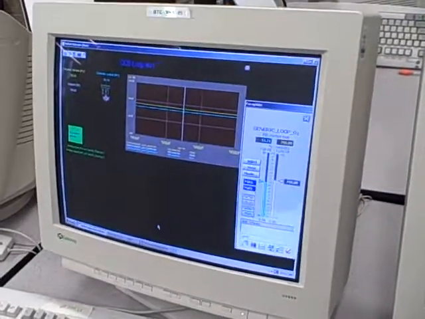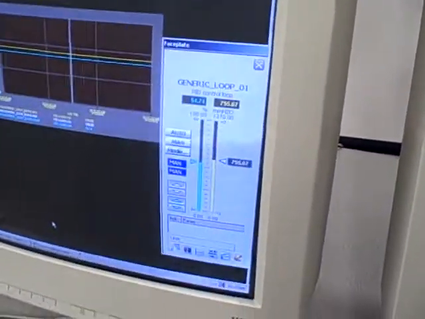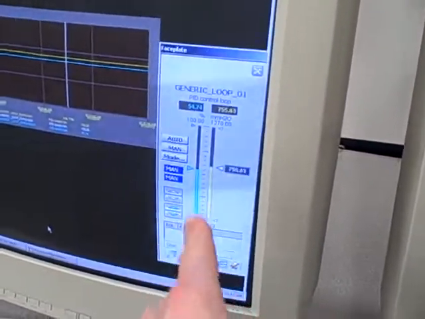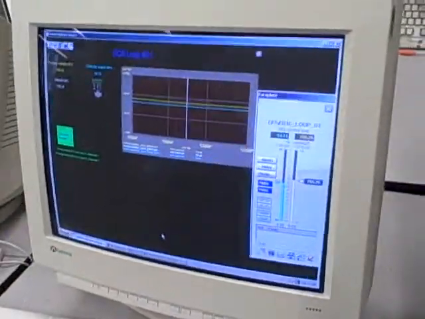Here we have a graphic display for an air pressure process control unit that some students have built. We're taking a look at the faceplate of the controller, the PID controller, where we have set point, process variable, and output adjustment. Then over here, a trend display. What we're going to do is perform an open loop test.